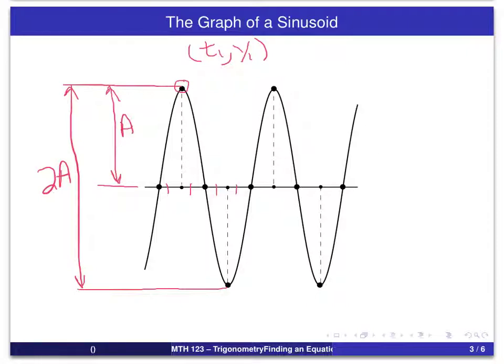The other great thing about the high point and the low point is if you look horizontally and go from here up to here, and look at this distance right here, that's going through two of these quarter periods. So this distance here is actually half a period. So if you know the t-coordinates or x-coordinates, if you're using x, you can look at the difference in those two values and you will have half of the period, at which time you can determine the period.